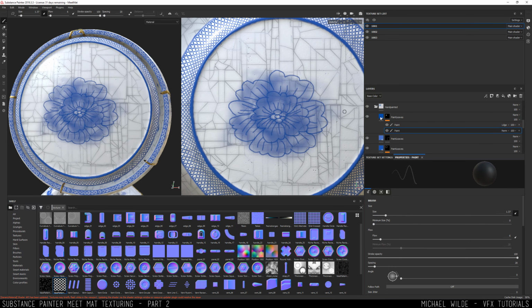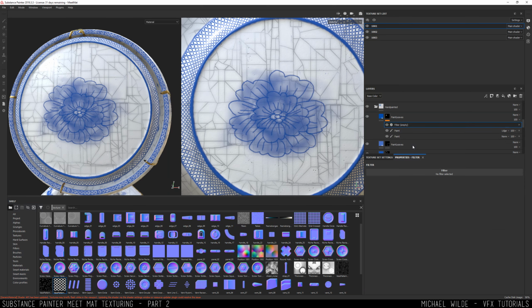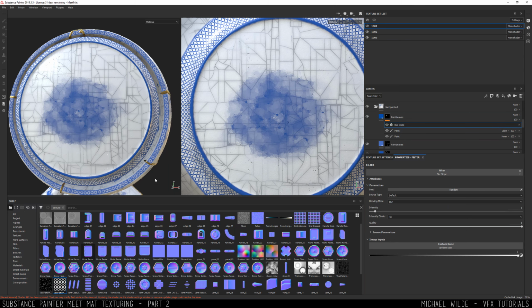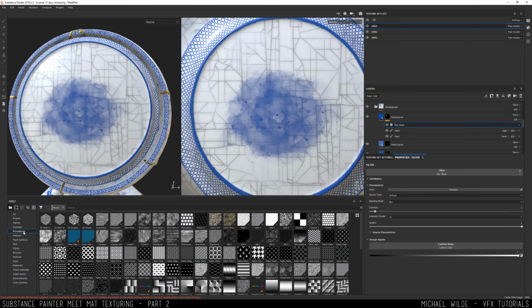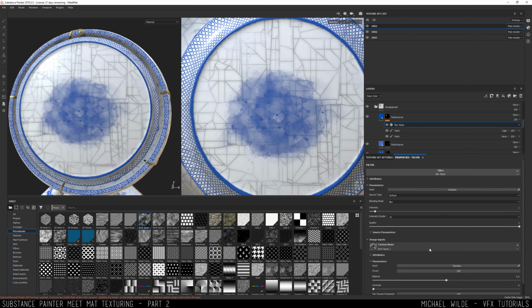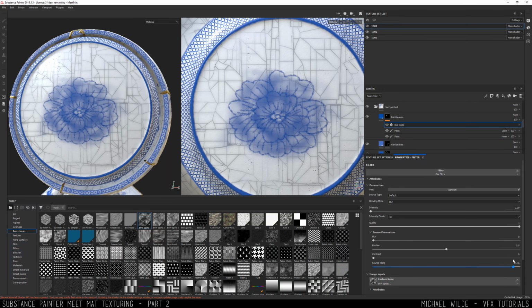One thing I found as well is adding filters like I did before, like slope blur. Let's add a blur slope to this. That's way too much, but let's find another procedural. Let's do something like spots this time. See if it's a slightly smaller frequency. Bring the intensity right down. Yeah, cool. So something like that.